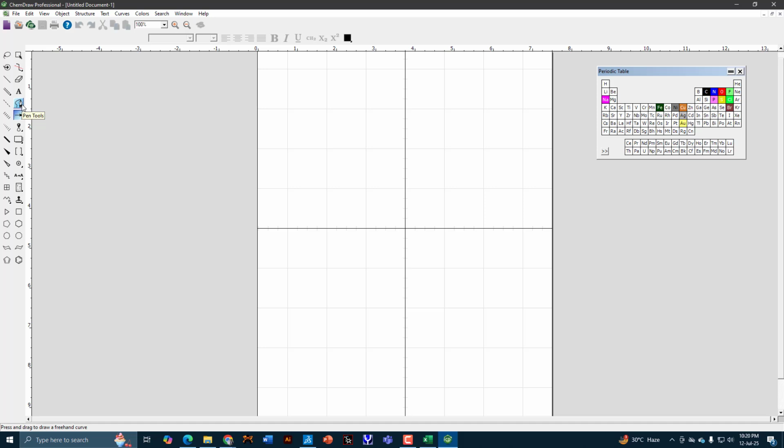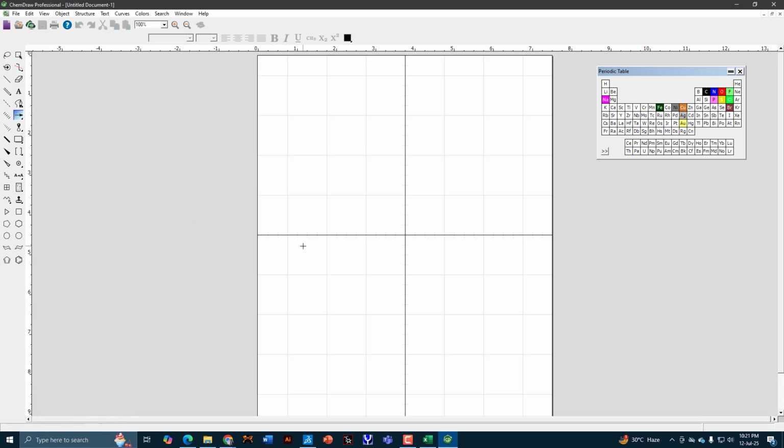This is the pen tool, and here are the structures of benzene or other hexagonal, pentagonal, octagonal conformations. We can see that the chair and boat conformations are also present here.